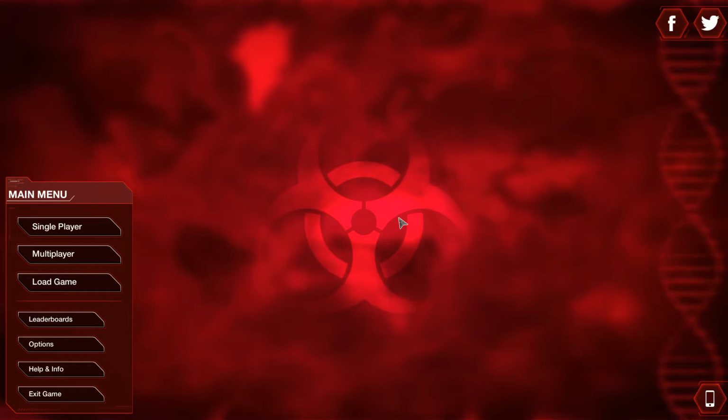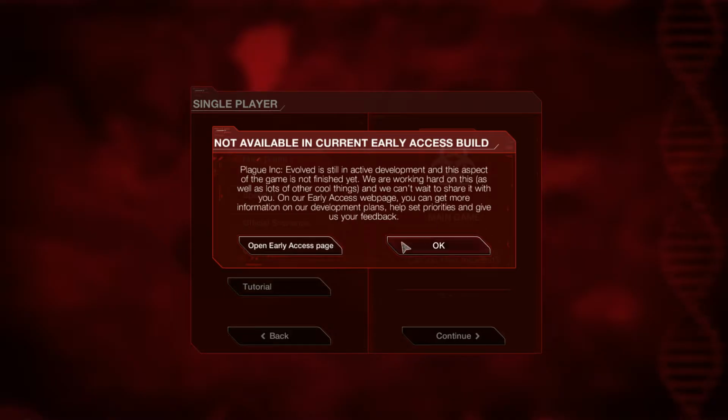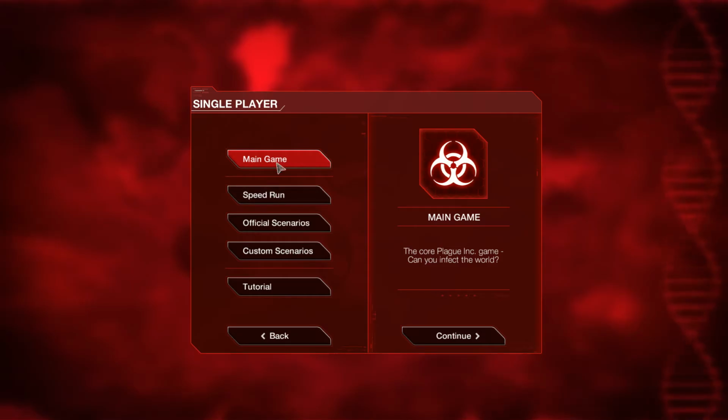Today I'm going to show you how to beat the single player game mode in Plague Inc. Evolved. It's currently on Steam for about $15 American. The game's pretty fun, but it's still in early alpha, so there's no multiplayer. The tutorial isn't even on here, which is weird. No scenarios. There's speedruns in the main game.